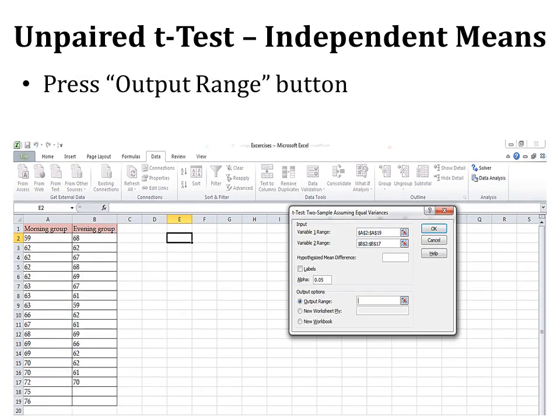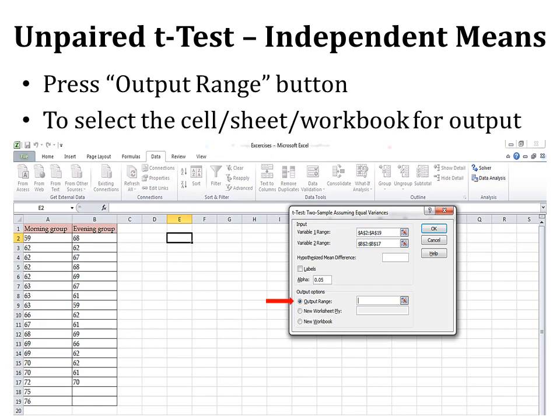Now you have to press the output range button. This output range is for the display of your output, where you want to have your output. You press this button to select where you want your output: in the same sheet, in a separate sheet, or in a separate workbook.